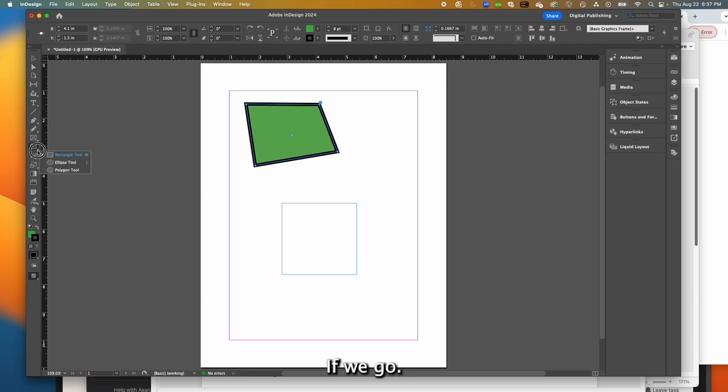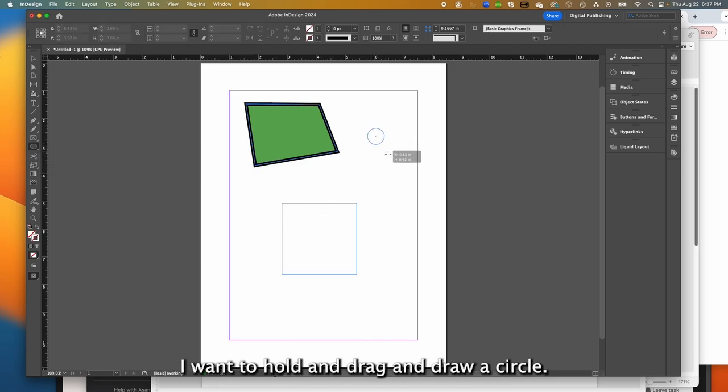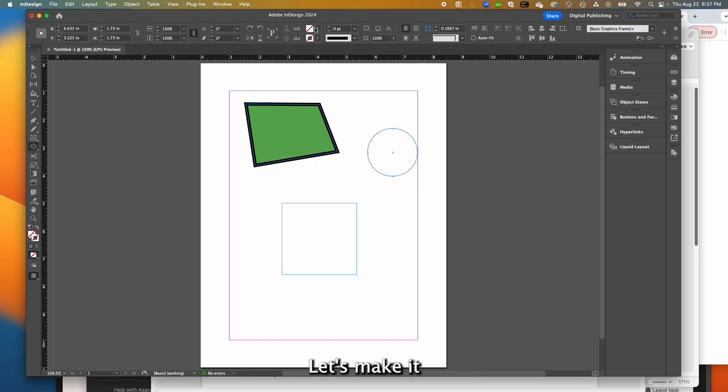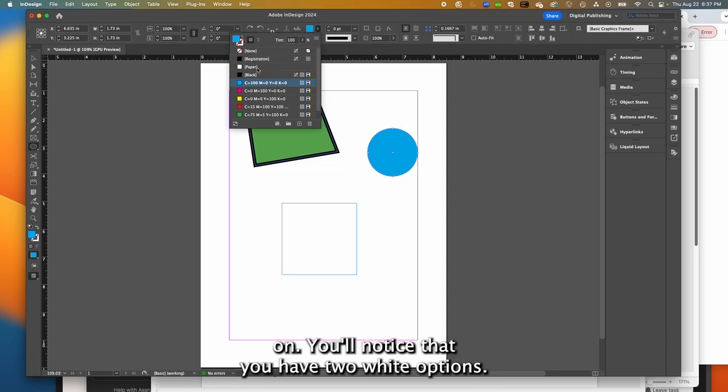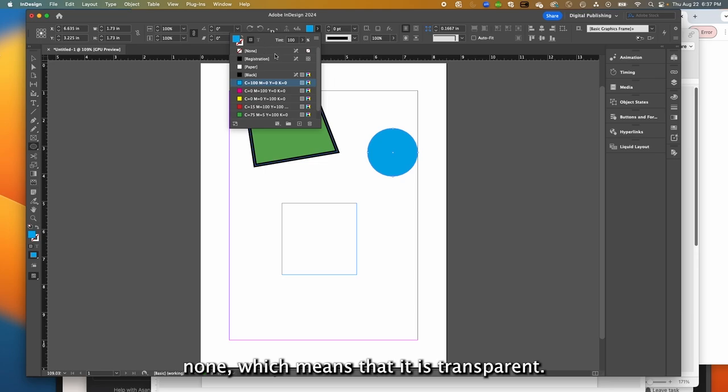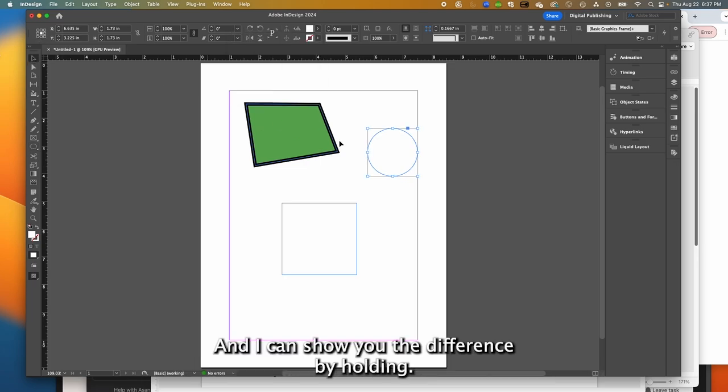If we go to our shape tool, I want to go down to the ellipse. I want to hold and drag and draw a circle. Let's make it cyan so we can see what we're doing. We don't need a stroke. You'll notice that you have two white options. One says none, which means that it is transparent. The one that says paper is actually white, and I can show you the difference.